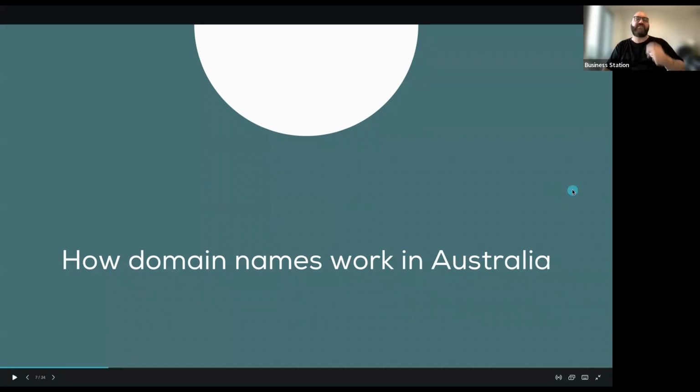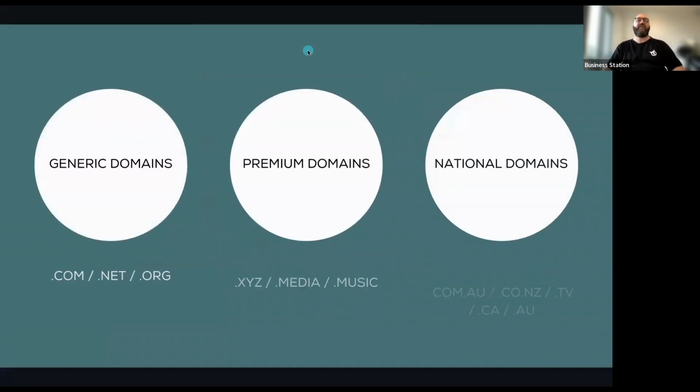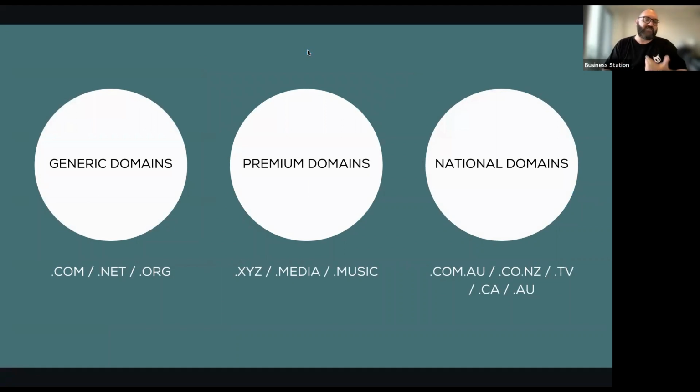But how do these actually work in Australia? To understand that, we break down three very different kinds of domain names. Now, there are generic domains, which include .com, .net, .org, might also be .id. They're very, very generic because anyone can get them anywhere across the world. You don't have to be in America, UK, Ukraine, Russia, or China. You can just be anywhere you like and register those domain names with that suffix on the end. The suffix is the letters on the end.